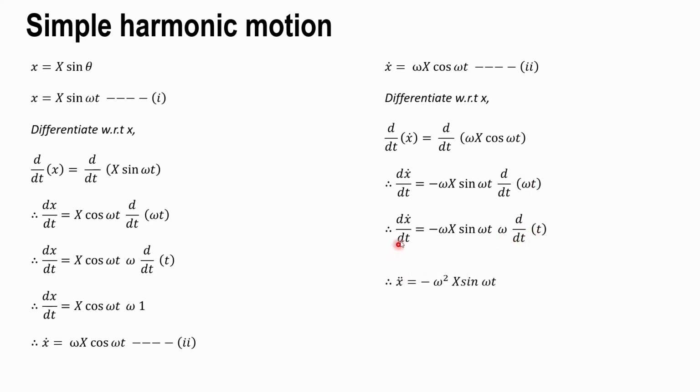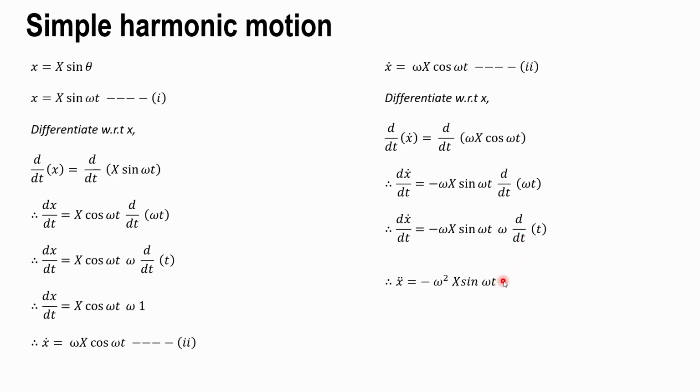So we can say that derivative of x dot by dt is nothing but acceleration, that is rate of change of velocity is nothing but acceleration. So this is x double dot. Here it is rate of change of displacement, so it is velocity, that is x dot, which we have written. And this we have already seen in our previous slide, that is x is displacement, dx by dt is x dot, that is velocity, dx dot by dt is nothing but acceleration, that is x double dot, minus omega x. So minus omega multiplied by omega, that is omega square x sine omega t as it is.